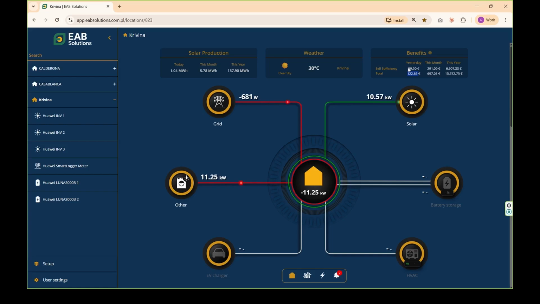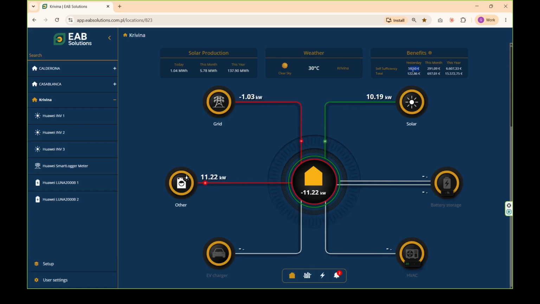Self-sufficiency is what the PV alone contributed, what energy the PV brought to my site and saved me from the grid. I didn't have to take those kilowatt hours from the grid. I took them from the PV. And that came to €60. But the 122 tells us something else happened at the plant. What happened, basically, is that my battery captured cheap energy at a cheap price from the grid. It charged, and when the price was very high, it fed it back. So automatically, what happened? I ran arbitrage and I earned €60 more. I doubled the client's gain using battery arbitrage.